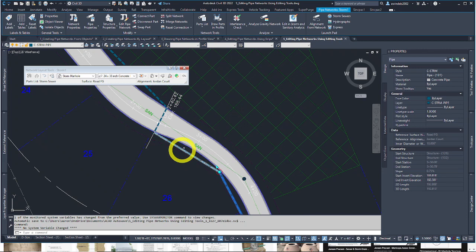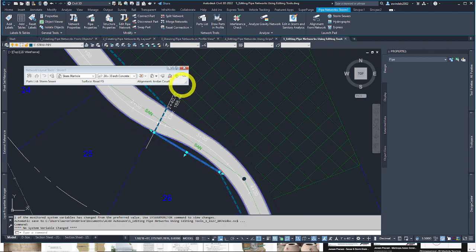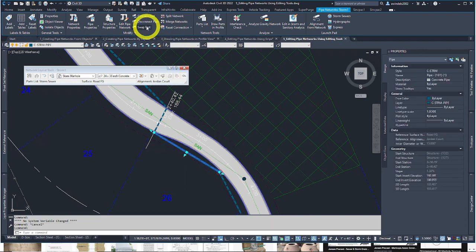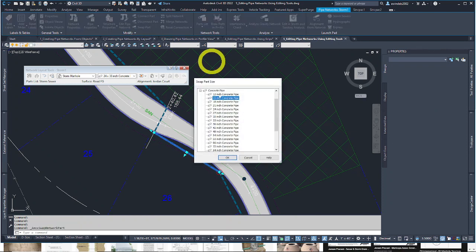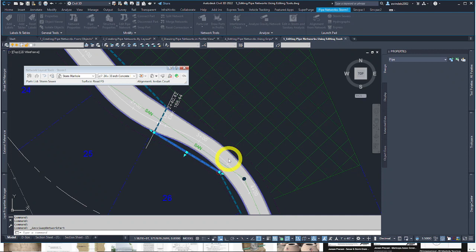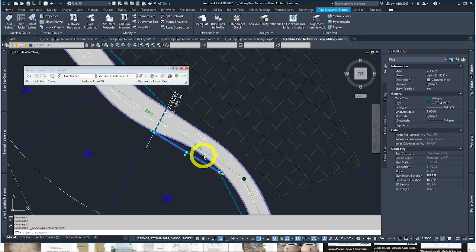I'm going to pick this pipe, do the same thing. I'm going to swap the pipe, same, to an 18-inch, which is now done. I've changed the size of the parts and the location of the manhole structure.